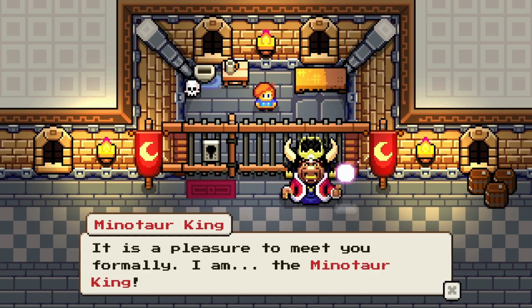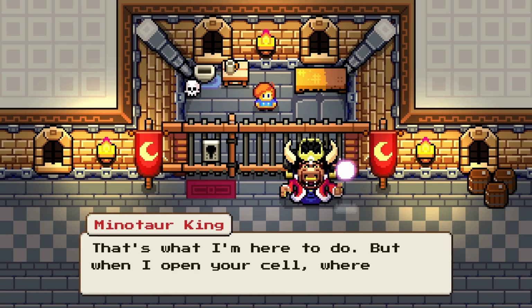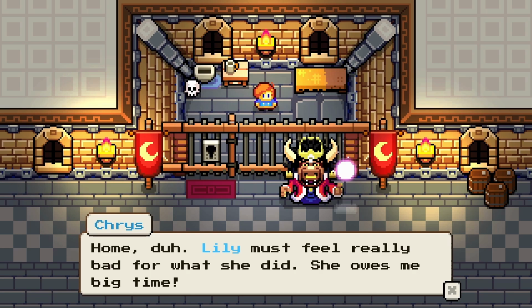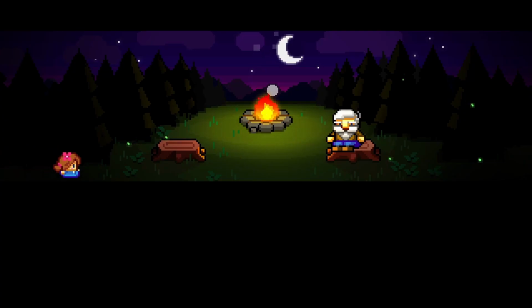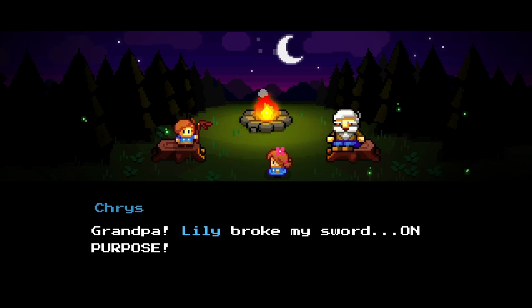The story follows Lily and Chris at a campfire having a grand tale being told to them by their grandfather in which the kids themselves are the main protagonist. Not a whole lot to say about this other than the story is very lighthearted and doesn't take itself too seriously, eliciting a chuckle from me every so often.